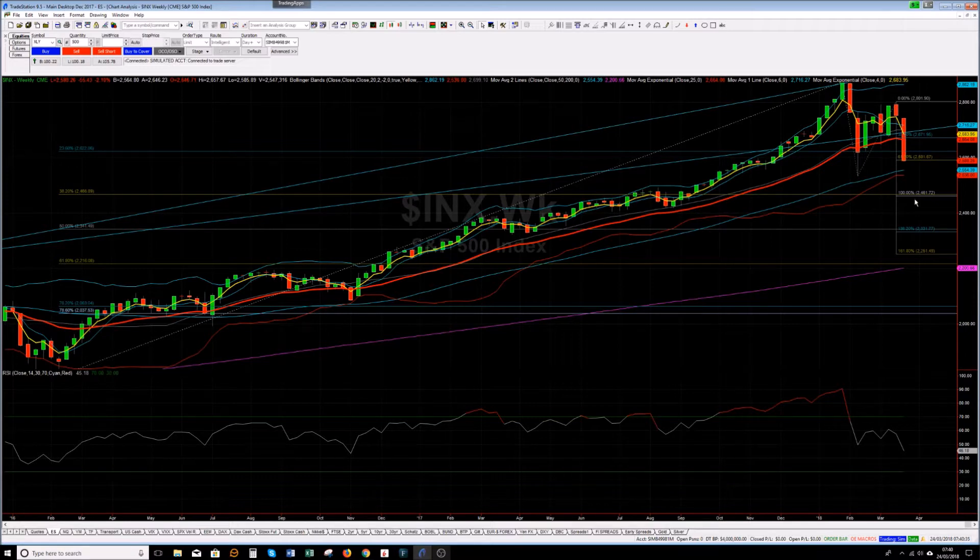I definitely would want to play it from the long side from 2460. This will be the level where I take off my shorts, in an area between 2535 and 2510. This is the area where I want to buy the call spreads for a move back up towards 2600. So 2460 to 2600 over the course of the next couple of weeks — that is what I would expect. Now we can go look at the individual sectors and see if we have this area more or less bang to rights.